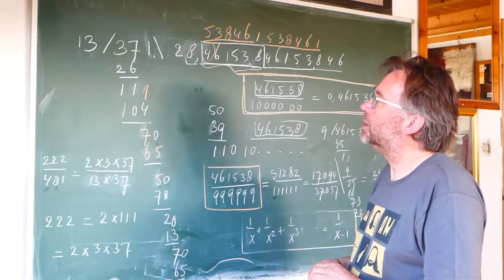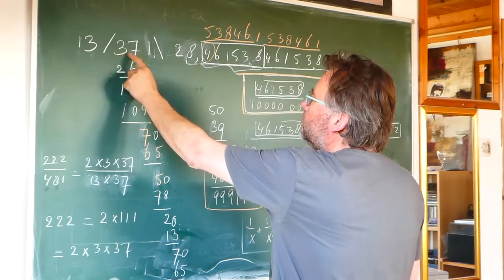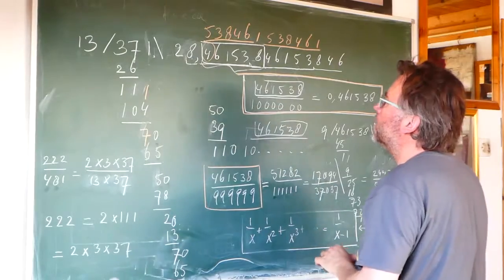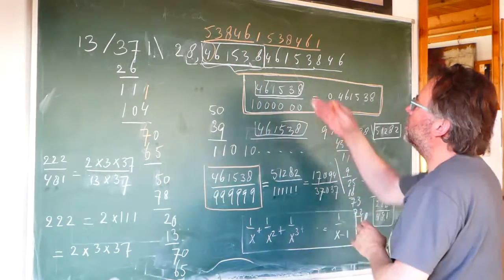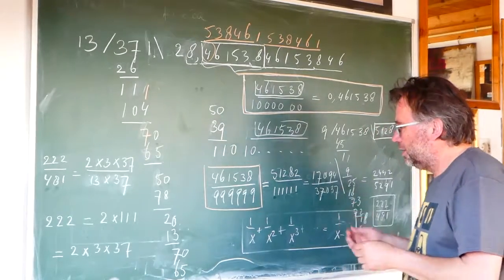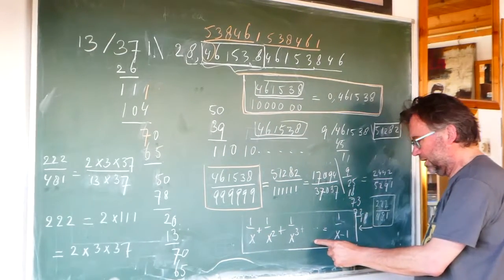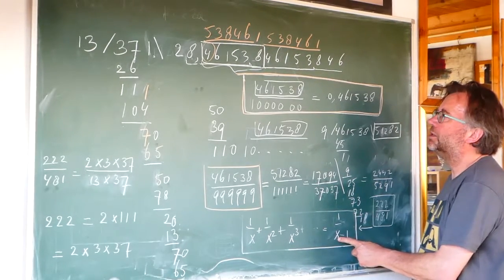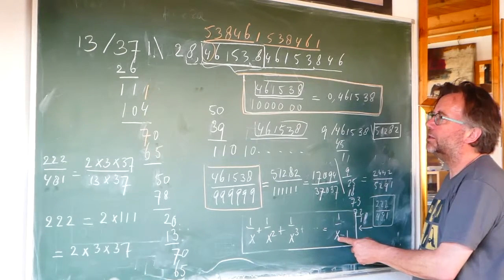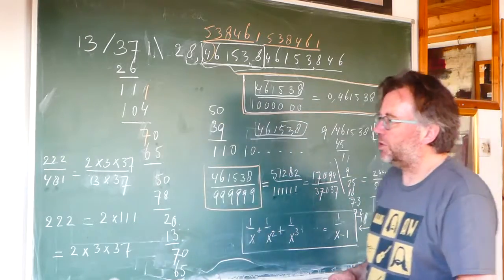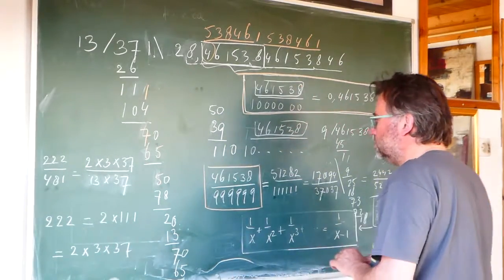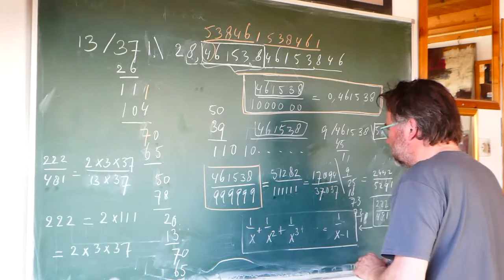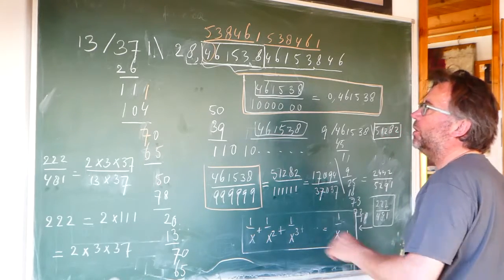So I've computed 371 divided by 13. I get 28 and then something. And at some point it starts to repeat. And the thing that starts to repeat, I can calculate using this wonderful formula, which for x is equal to 10. And then if I check whether the number that I get is consistent with what I would have got if I just would have used fractions, then I have to simplify this quotient, this fraction, and it should end up with something in which I only have this 13.